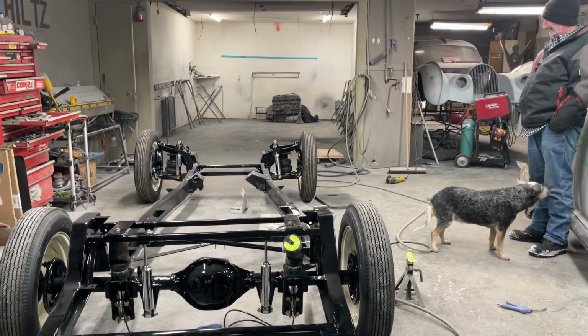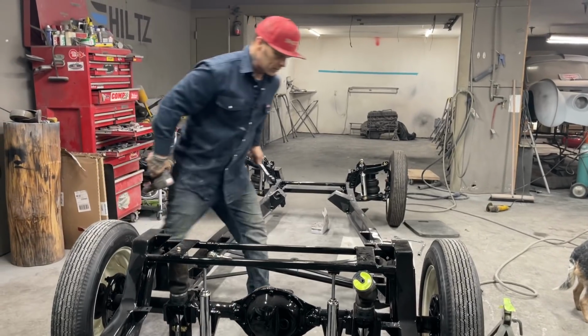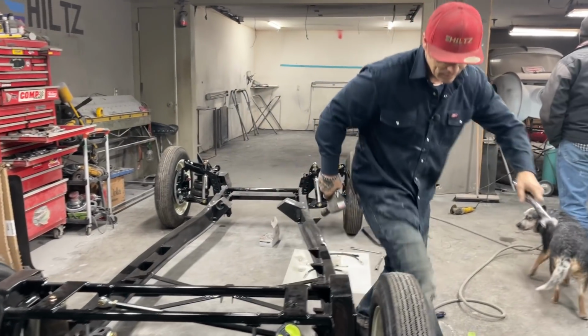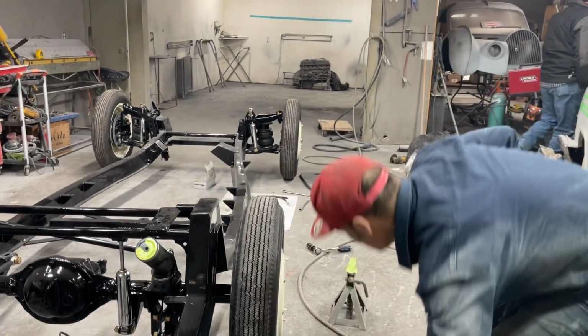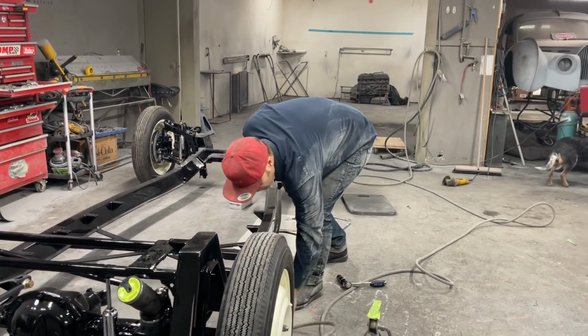Where's the 5/16 at? Where did I put that at? Right there. Put this in reverse. Pull that off. You'd like the airbag system in the back, Tim. It's part trucker style. It is trucker style.